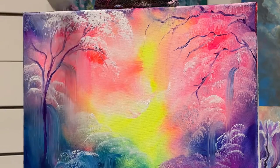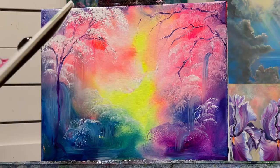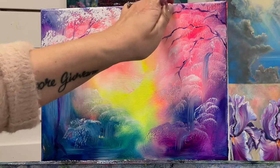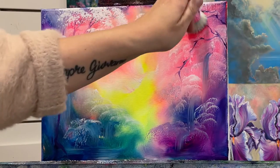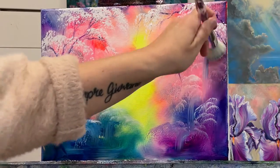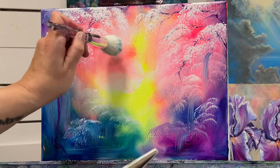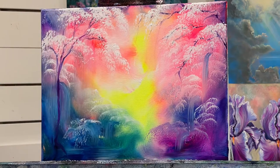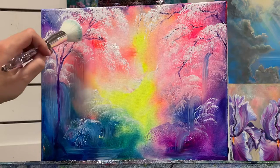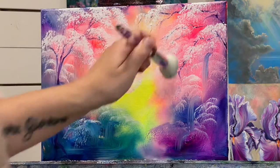treetops like this. So we'll just add a few like this and then add a few over on the other side. The idea is to just add to what's already there and don't completely cover up everything else. I'm gonna show you this really, really neat trick with layering. After I add a few more little treetops and bushes.